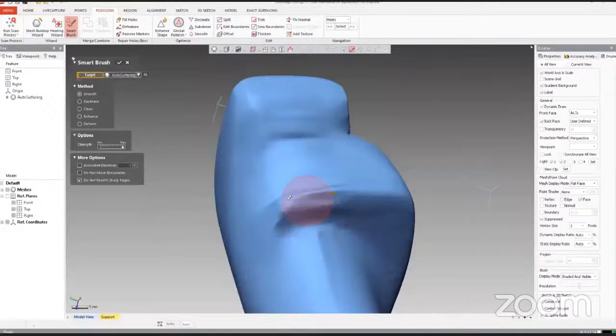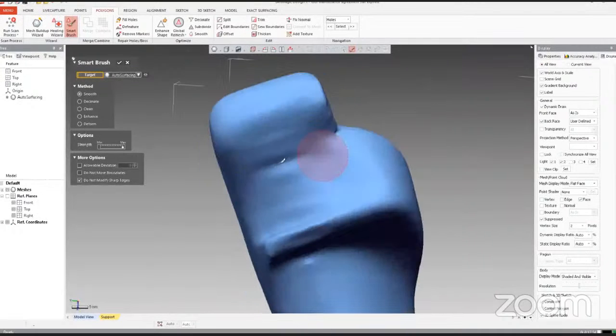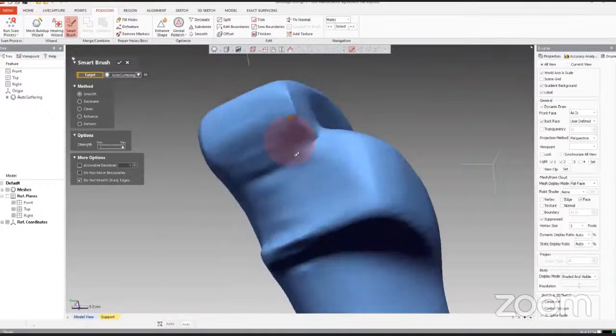So just use the smart brush, and in the method it is smooth, and in the options the strength is maximum. So let's try to make it as smooth as possible in the first click. It will take some time to get a smoother result in this scenario. So we try to focus on those regions which are a little bit sharp and have some wrinkles as well.